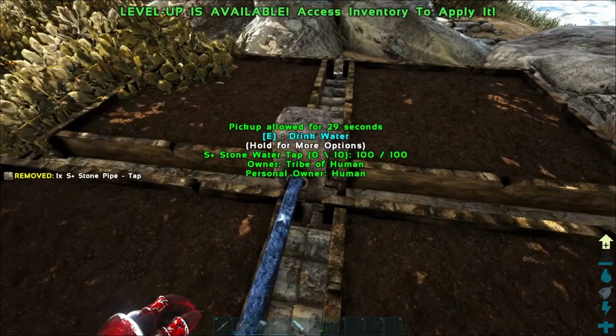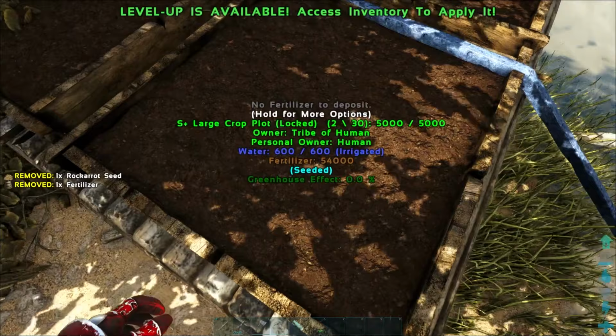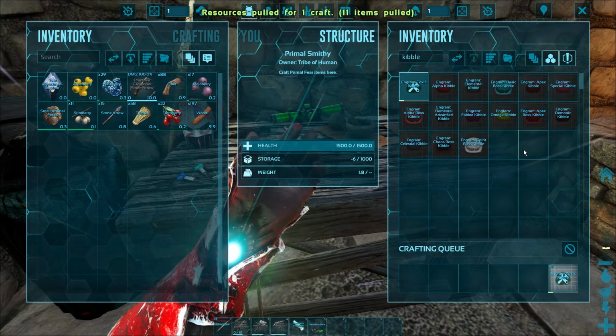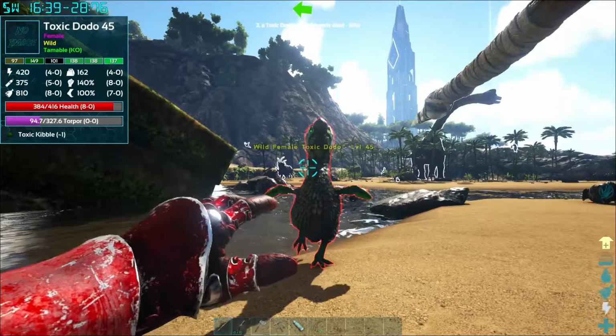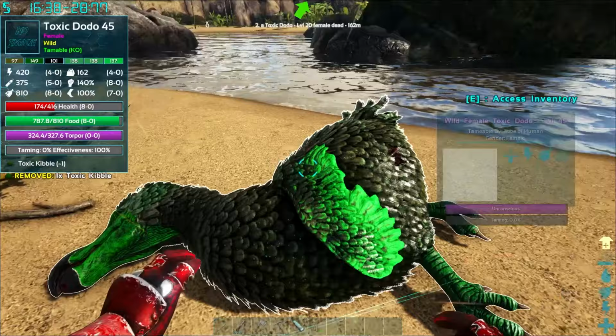If you don't want to wait, you can also find a location on the map where the plants naturally spawn. You'll need rock carrots, so if you're on Ragnarok, you can go to the highlands and get yourself some rock carrot. After you have enough eggs and the crops required for the toxic kibble, go to the beach and knock out a toxic dino. Again, I recommend a dodo for the same reasons I stated earlier. After it's been tranked, place the kibble in its inventory and tame the dino. With that, you've officially tamed your first toxic dino.